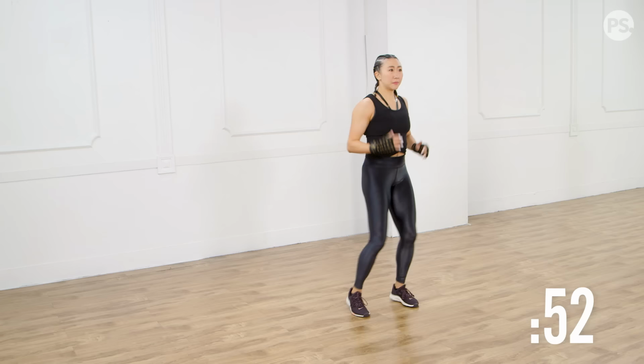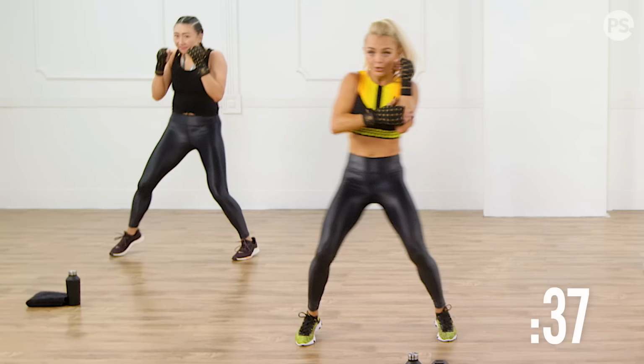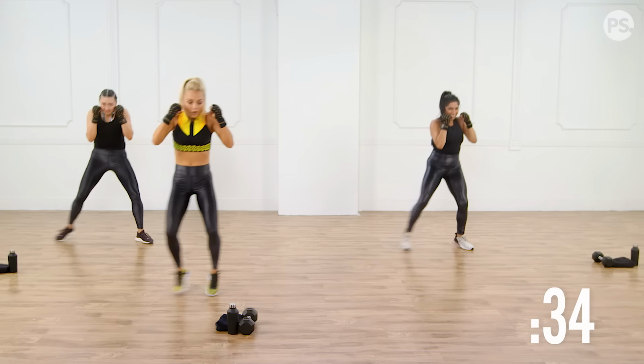Light on those feet. There we go. Point that toe, snap it from the knee. Beautiful work. Give me 4. Here's 3. Last 2. We're gonna shuffle it 4 times to your left. Let's go. 4, 3, 2, cross body punches right there. 4, 3, 2, 1.